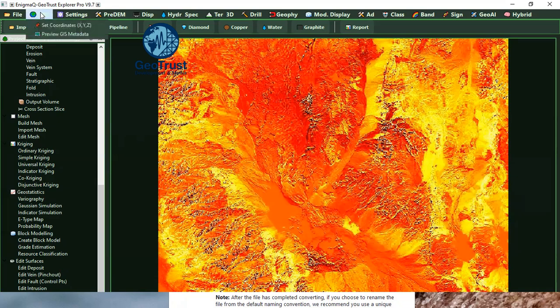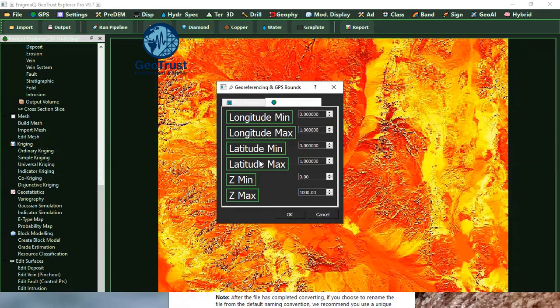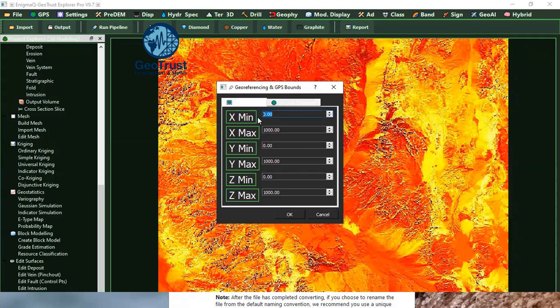Since the image doesn't contain metadata for GIS, we have to set the metadata manually, either in terms of the Universal Transverse Mercator system, the minimum X and maximum X, minimum Y and maximum Y, minimum Z and maximum Z, or in terms of latitude and longitude. Let us, for example, make it in terms of Universal Transverse Mercator.